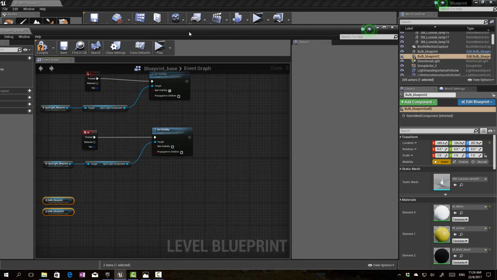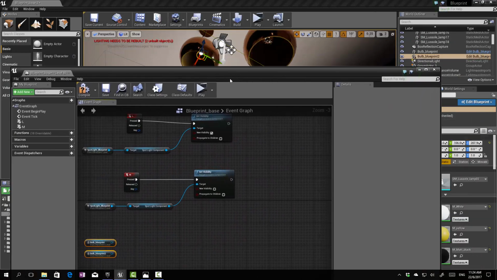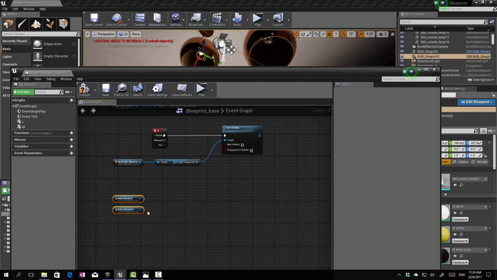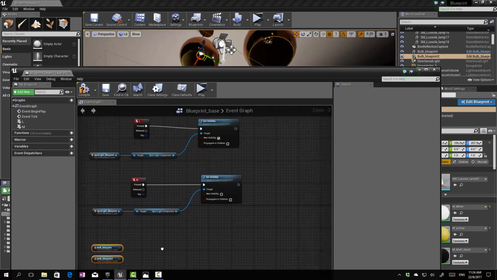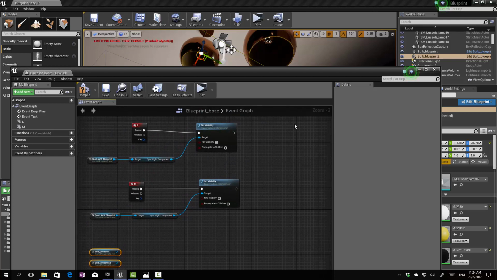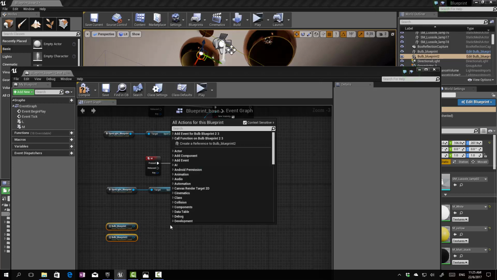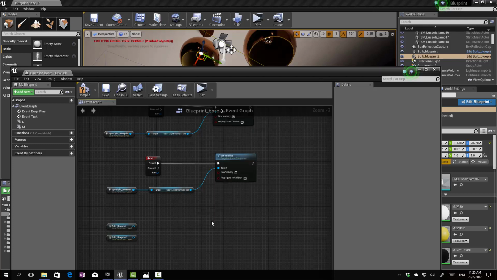And as you can see, whenever I press L, I want the blueprint to affect these two bulbs. So how am I going to do that? I don't want to create a chain of blueprints to do that. So what I'm going to do is make use of an array. Basically, an array is like a container to hold a list of all these blueprint references. From there I can use one command to affect all of the blueprints. Okay, so let's see how we can do that.